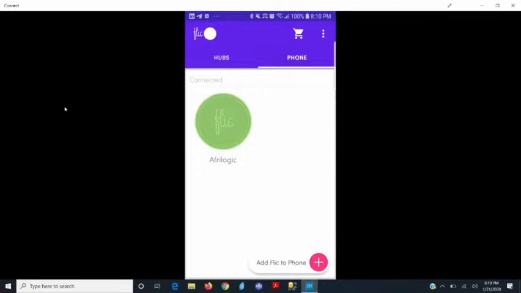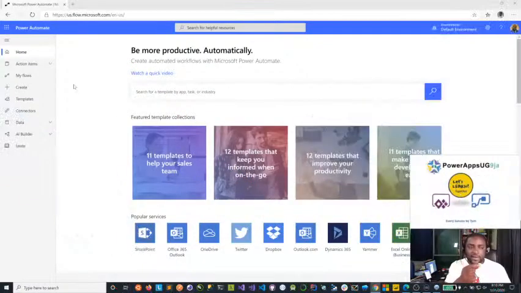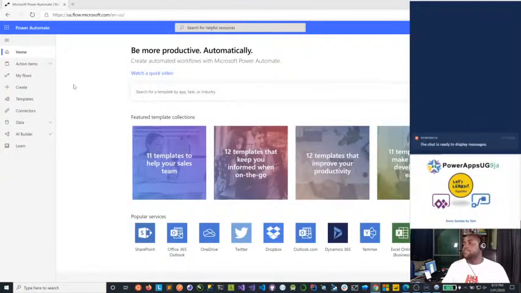As you can see, I have a Flic button, this one named and enabled on my phone. So I'm going to show you how to configure it so that when this button is pressed in the form of a panic button, something is going to happen. So we're going to build on it incrementally. So first of all, we're going to try to connect with it and see how it works, at least in initial stages, so that when I click on it, I want it to start a trigger.